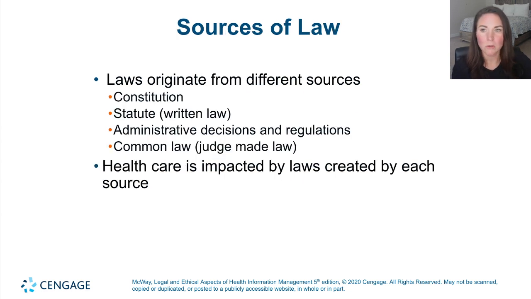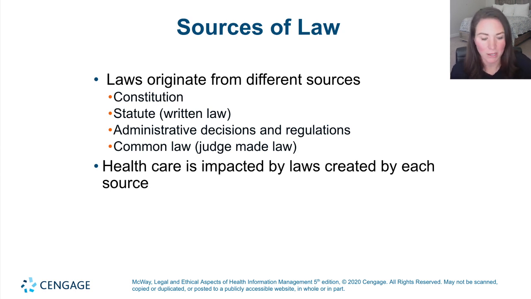Okay? So law can come from these sources here: constitutions, statutes, administrative decisions and regulations, and common law. So we're going to talk about each of these next. But because the laws having to do with health information come from all of these different sources, there's no one document that you can look at and that shows you, okay, here's everything I need to know or everything I need to do. And so that's why we have to be familiar with all of these different forms of law.